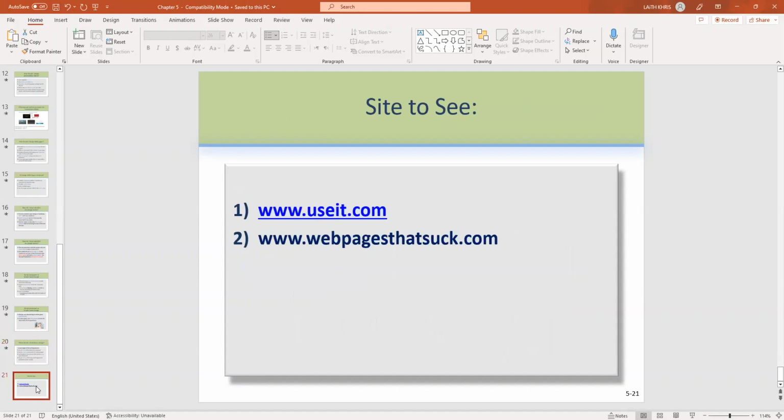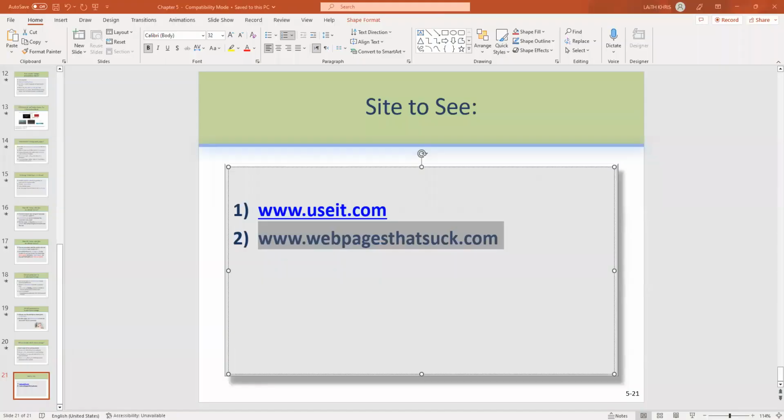And finally, on this slide, there are some links, particularly the second one here. If you test this link, as I said, the second link is a web page, and if you surf this website, you're going to find some examples of the worst websites.